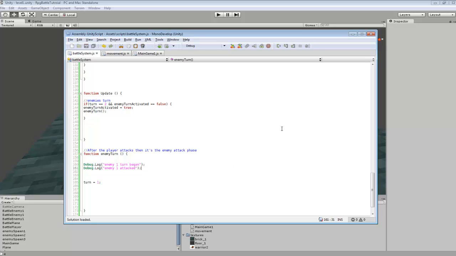But for now, I'm just showing off the basics of how to set up the attack system a little bit more. In the next tutorial, we're actually going to be getting the player to attack, the enemies to attack, and then to expand on that even more, we'll do random prefabs for the enemies, have them spawn, give them different attacks and abilities, and expand from there onto our game. We'll create some shop systems and different stuff like that. We also have to create the reward system, so after we kill an enemy, we want to do the XP and the items and gold or whatever you want to give your player at the end. So yeah, we have the basic setup for now.